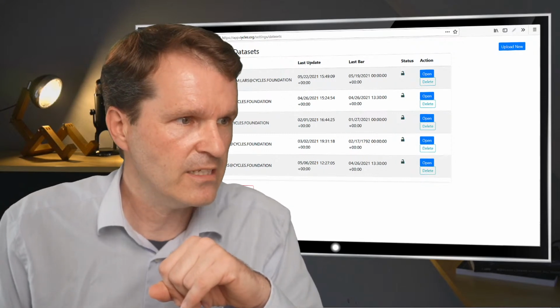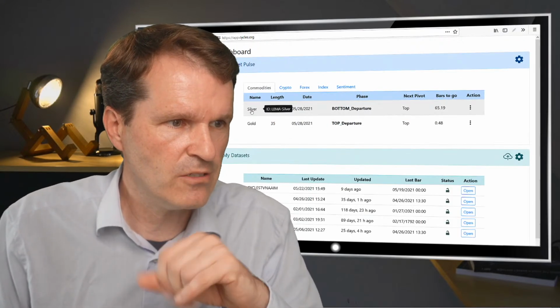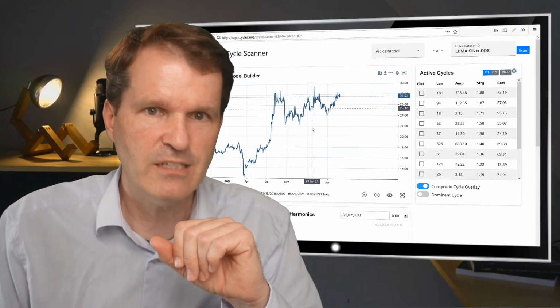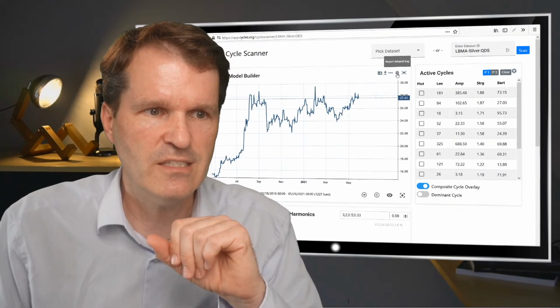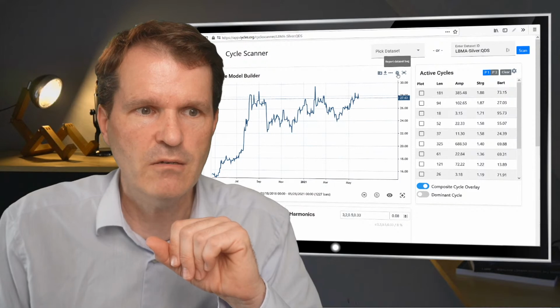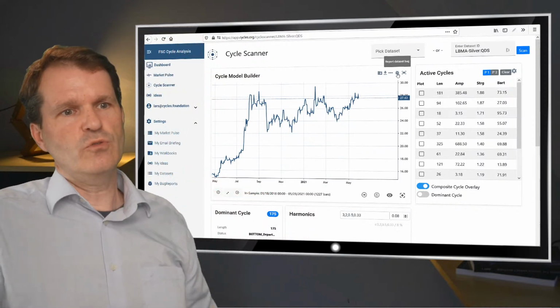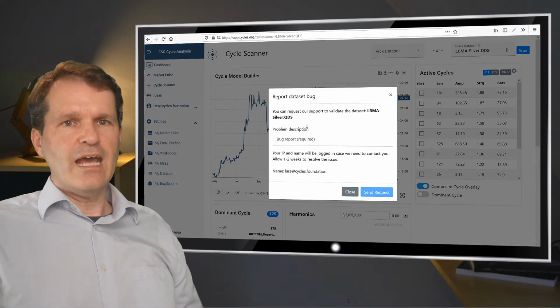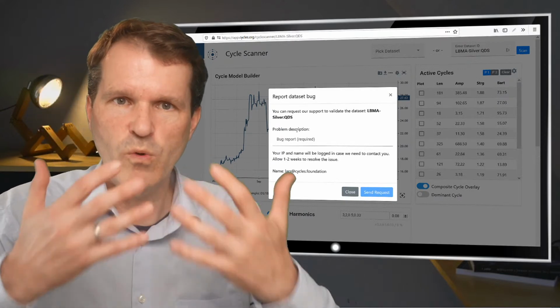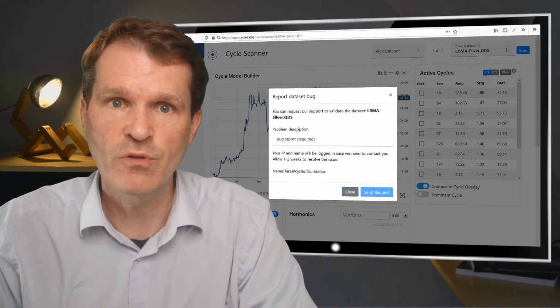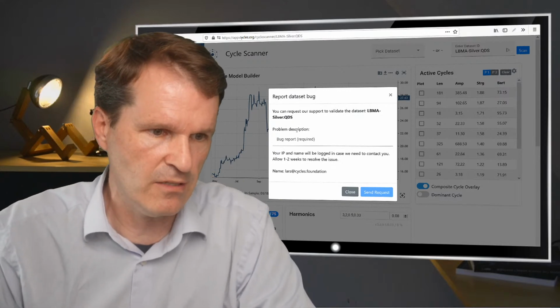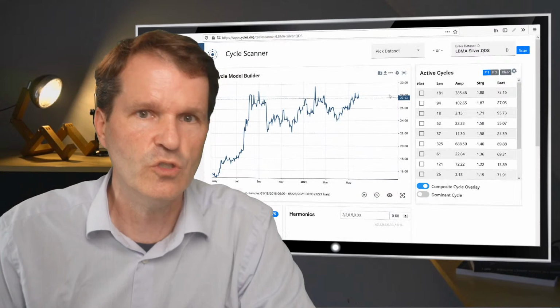And not only that, so if you see wrong data in whatever data set, that's the way to do it. You see this bug symbol here, report data set bug. In whatever analyzer function you're using, you can press this icon, and then this will raise towards us a request to review that there might be an error in this data set. Just send the request and you're good to go.